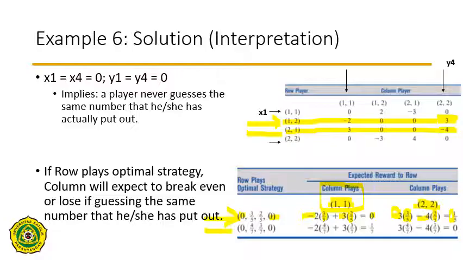Okay, we do the similar computation and then we get that for another optimal solution, the same thing happened. The row player at least reaches break even. Nobody wins, nobody loses, or $0. But on the other strategy, the row player will win a little bit. But this is enough to see that the column player can never win against the row player's optimal strategy because the column player plays non-optimal strategies.